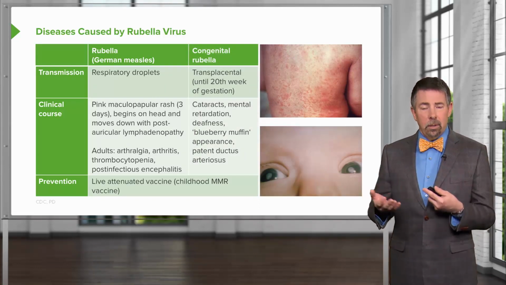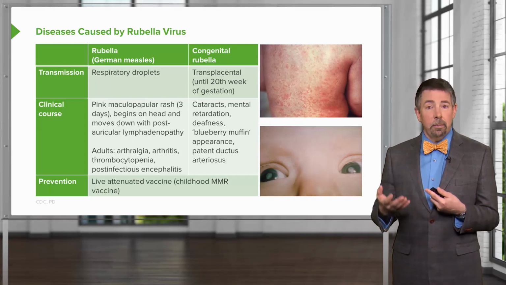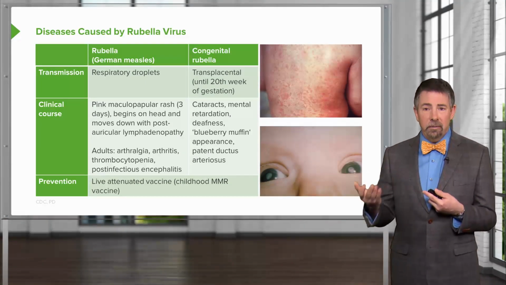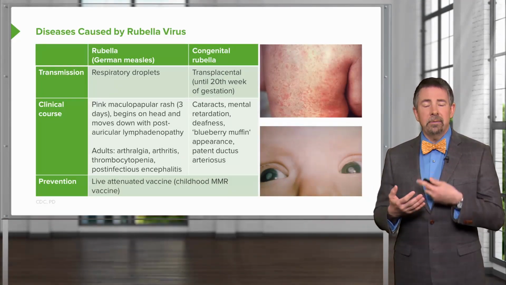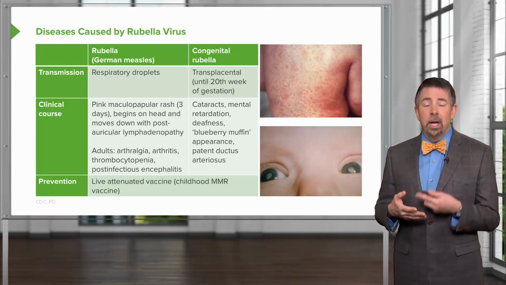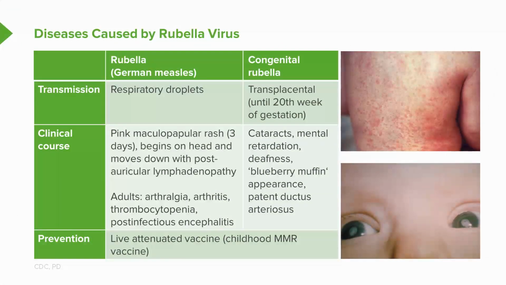Those patients or those mothers who had not been immunized to rubella and develop acute rubella during their pregnancy are able to transmit the virus to their fetus, to their baby. And especially if that infection and transfer occurs prior to the 20th week of gestation, the baby will demonstrate some very significant effects. In the lower right picture, you see a baby with bilateral cataracts, with the white cataract material seen within the iris. That is a very common expression or manifestation of congenital rubella.